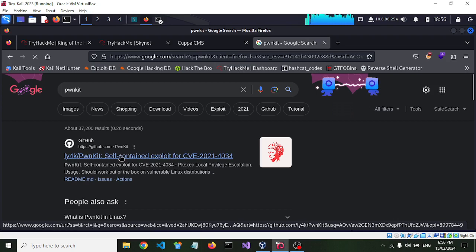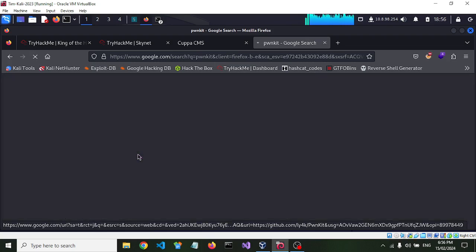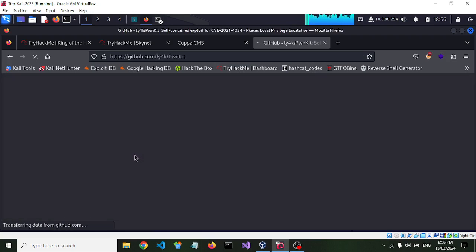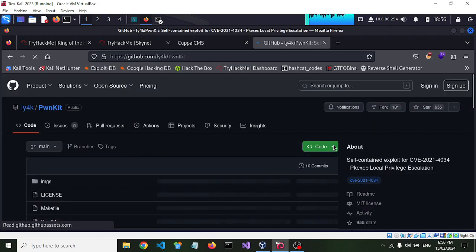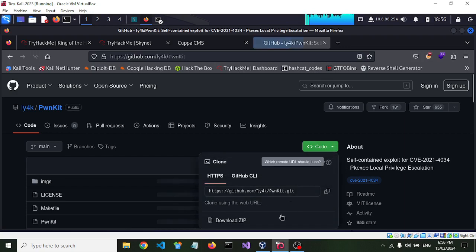Then download the zip or get the code and download it using git clone. Command git clone and then that. And then go to the directory of PwnKit.